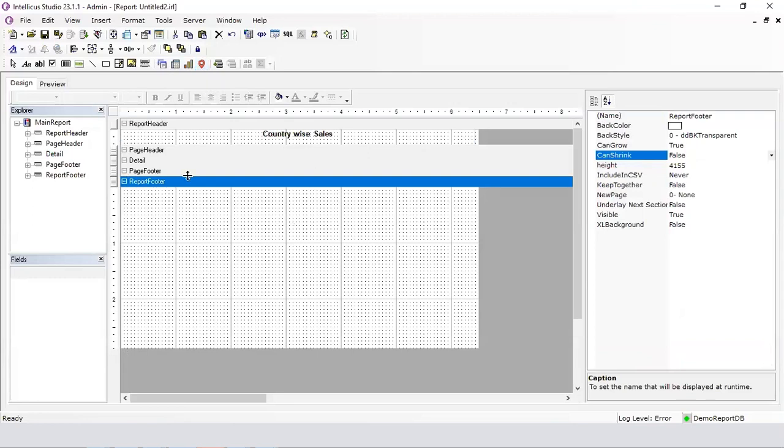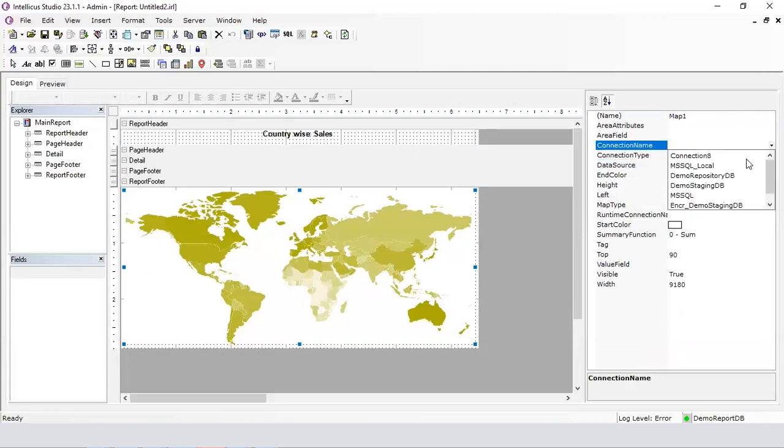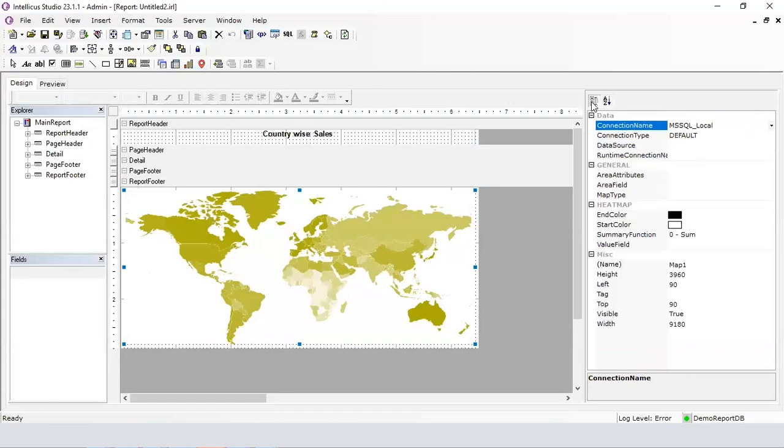Now I'm going to insert the map component. Going to properties, mentioning the connection name. See, you can set it group-wise and alphabetically.